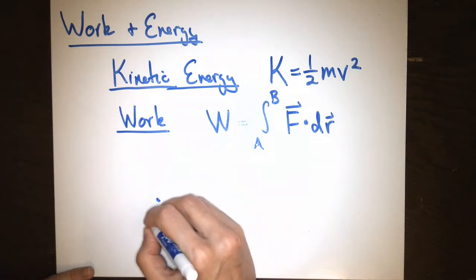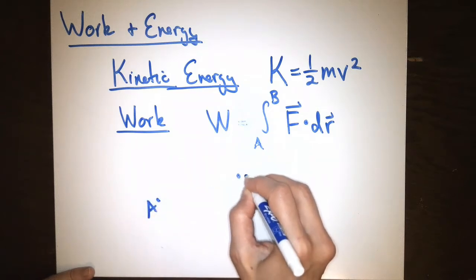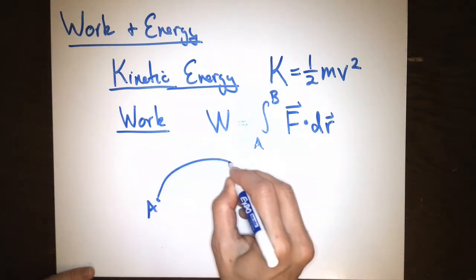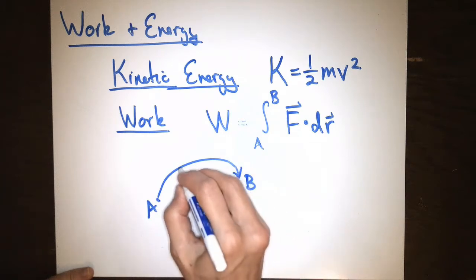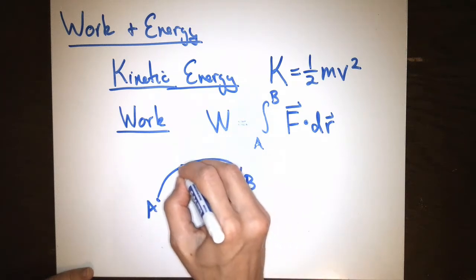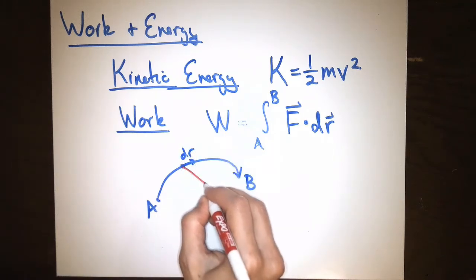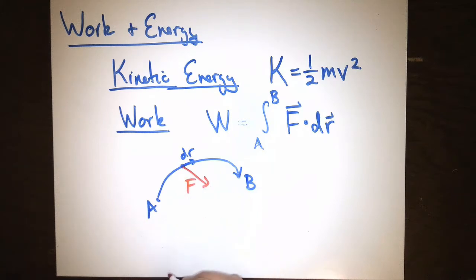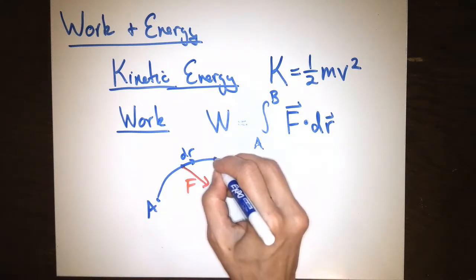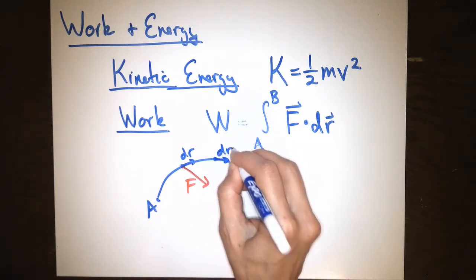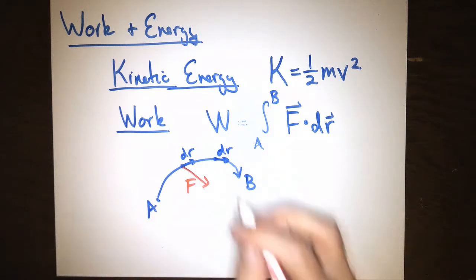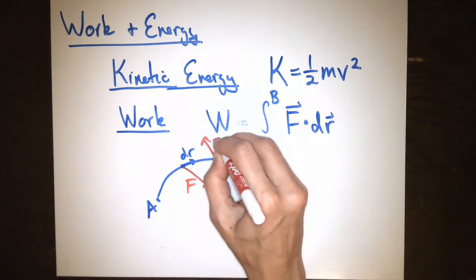So let's draw out a picture. I've got A, I've got B, and I walk along a path from A to B. Right here on the path, there's my teeny tiny little displacement dr. And I look at the force that's acting on me, maybe right there, in that direction. And I do the dot product between them. Maybe a little bit later, here's my little bit of path, but now maybe the force is off in a different direction. Maybe the force is like that there.